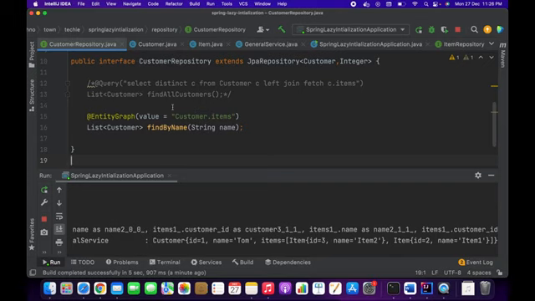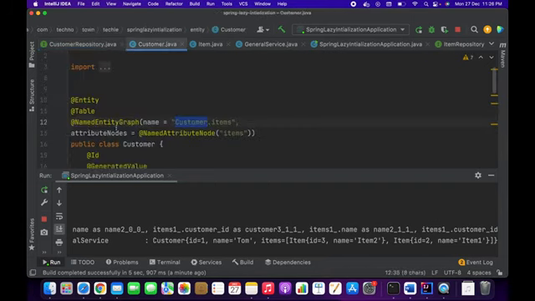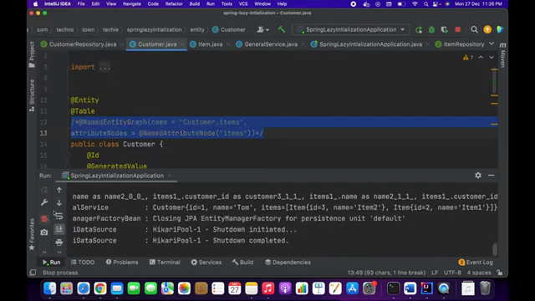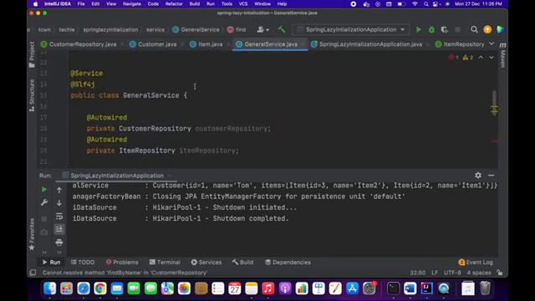Now we have seen three solutions so far. Finally I'm going to talk about transactional. Let's comment this out, go back to customer, and comment this one out as well, and let's stop the server and go back to your service. Here we have a service.